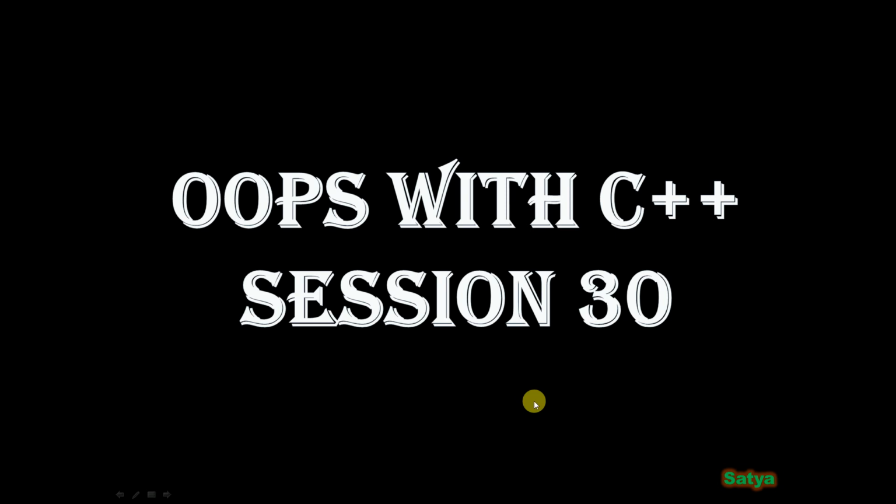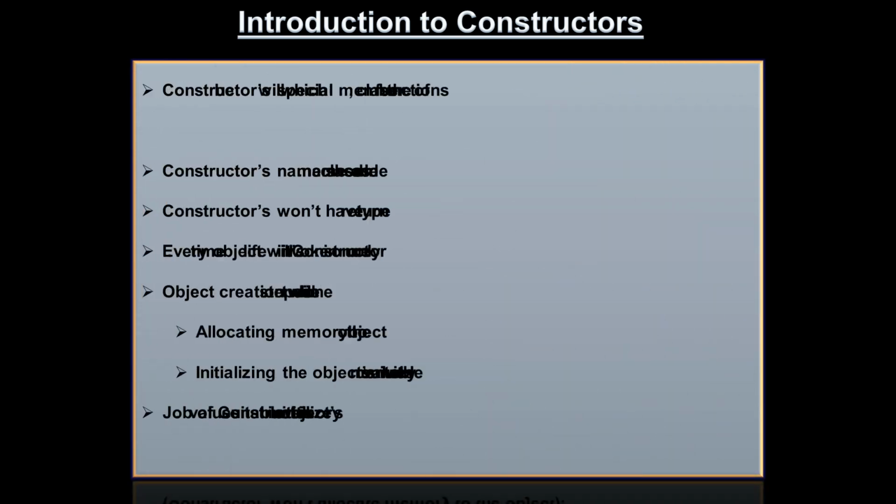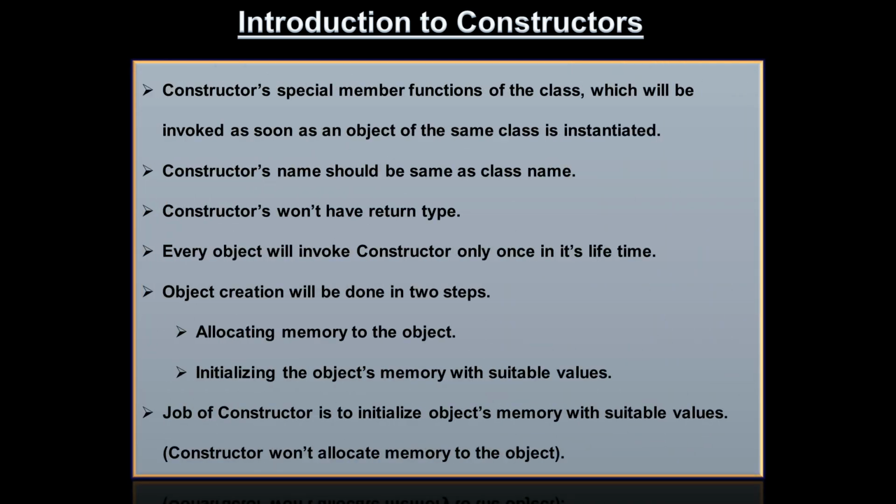Okay, before going to this session 30, please refer to session 29 where I have discussed the need for constructors. So now coming to today's session, we will see the introduction to constructors and its types. We discussed in the last session that constructors are special member functions of the class which will be invoked as soon as an object of the same class is instantiated, or the object is getting created.